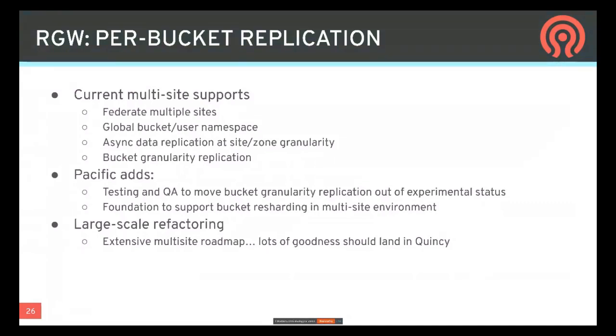And also, primarily in this release cycle, there's lots and lots of refactoring and code cleanup, building the foundation to support bucket resharding in a multi-site environment, and this whole host of other features that we have planned around multi-site. So a lot of these changes are sort of stacking up and didn't merge in time for Pacific, but most of them don't add user visible features yet anyway. It's mostly just laying the groundwork for future work. So a lot of that's going to merge in the first phase of the Quincy cycle, and so enabling more new stuff for Quincy.